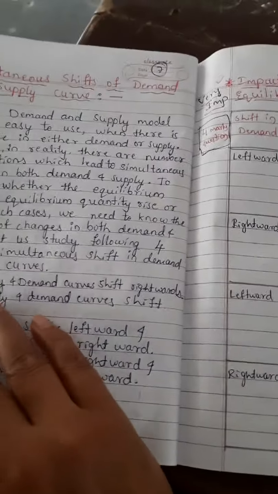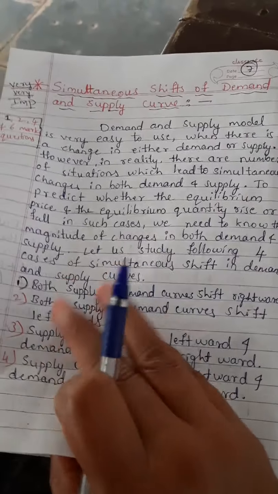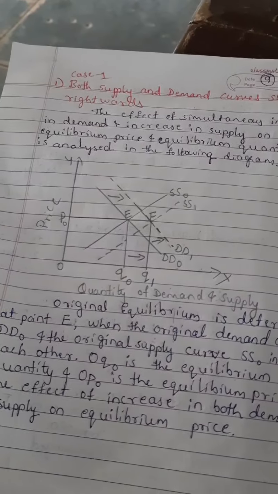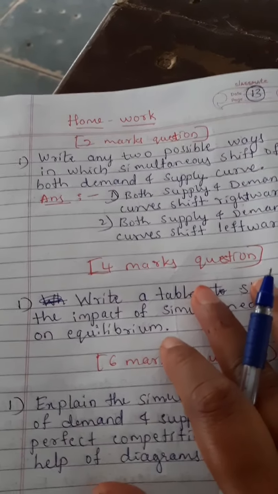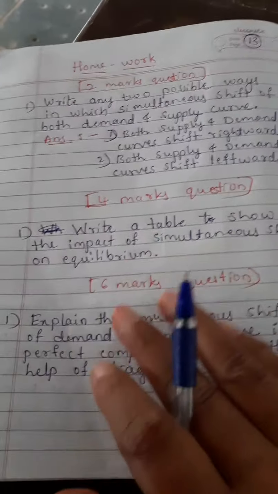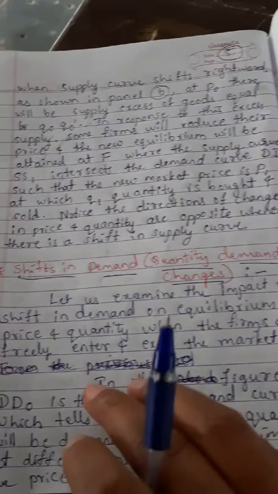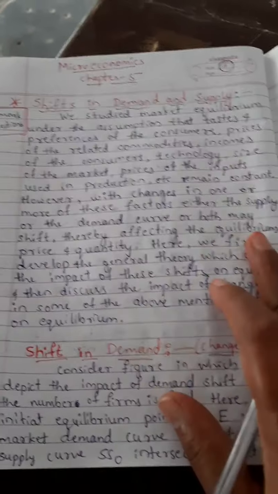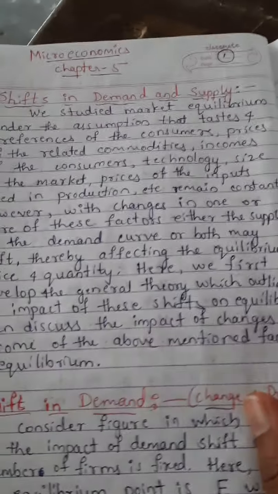And the next topic is the simultaneous shift of the demand curve, but I will explain that in the next video. Just homework. According to this topic, 1 mark and 2 marks questions are covered in this video. In this topic, shift in the demand and supply curve, it means fill in the blanks and choose the correct answers.